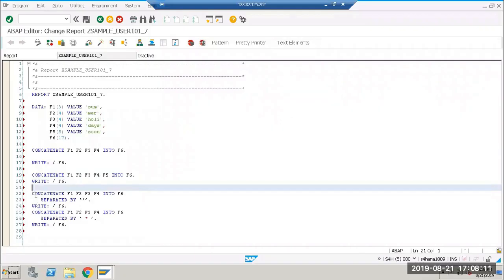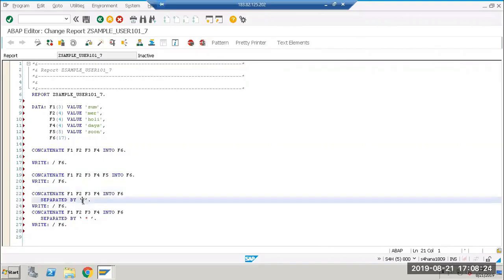So now here is another variation. Concatenate F1, F2, F3, F4 only into F6, and the new addition is called separated by star. That means after every field, every field value is separated by star.